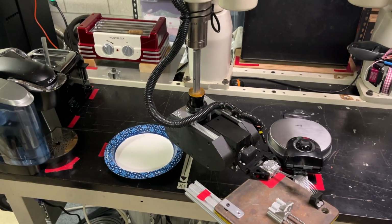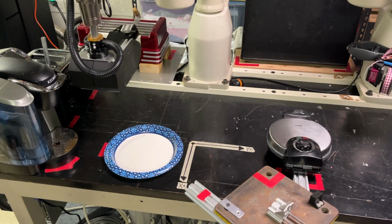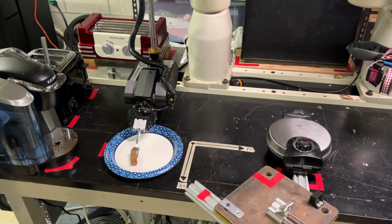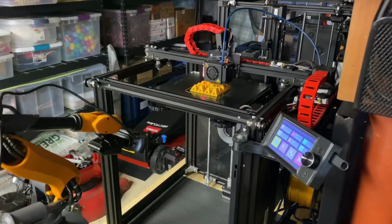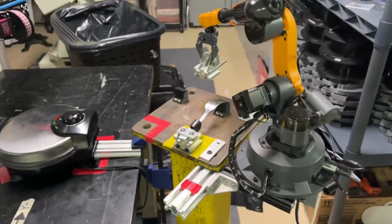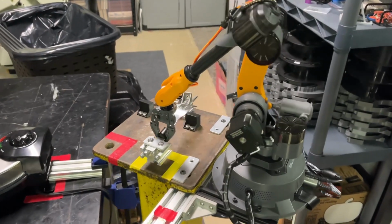If only I had some way to change out the egg grabbing tool with the fork tool at some point in the program when the robot wasn't busy with any tools. If only I had a smaller robot whose only job was to swap the tools out in a certain part of the program. And then I remembered I have the Mirobot, which I have left over from some previous projects. Through some adjustments with the tools, it worked really well at swapping out the tools and gave me the least amount of problems throughout this project and worked pretty reliably.